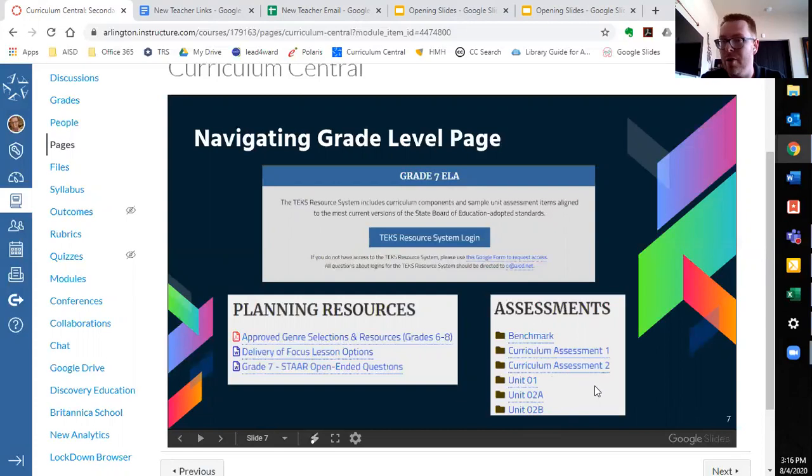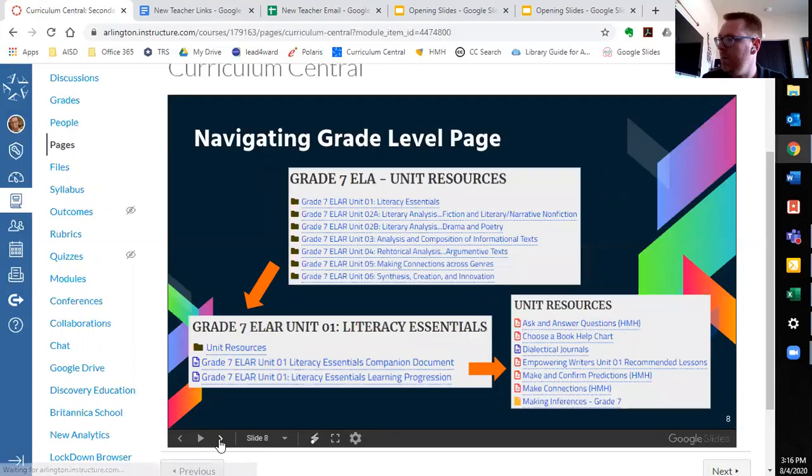The keys, however, are not there. They are loaded into a system called Polaris, which I don't know if any of you have used or are familiar with, and we don't have time to cover Polaris today. That's a rabbit hole for another time. But the keys are housed in Polaris, so you'll actually have to enter the kids' tests into Polaris to score them. That's something your campus testing coordinators should be working on right now. And if not, email me. We'll get it figured out.